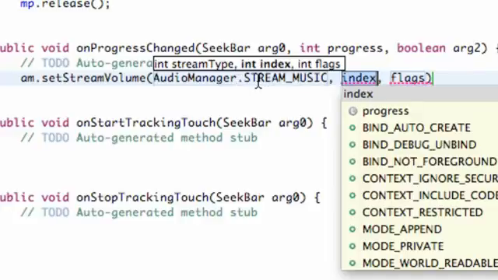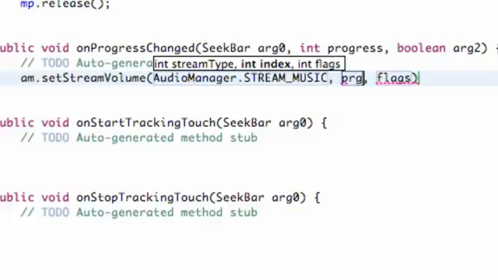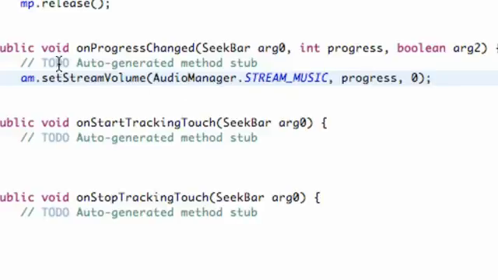So we want the music that we're working with, and what we want to set it to is the progress of our progress bar. So we're just going to say progress, that's being passed in, and our flags we're going to set to 0. And I believe that should be it.